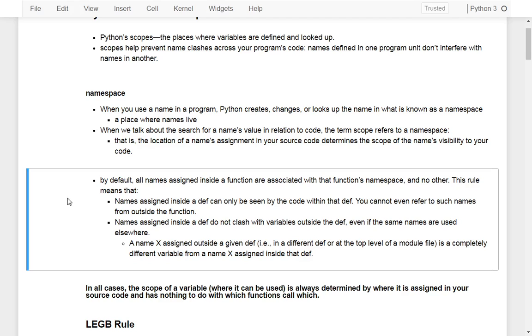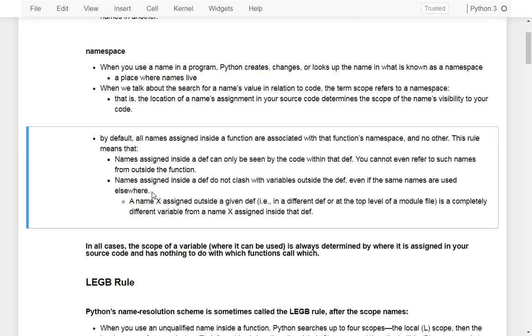By default, all names assigned inside a function are associated with that function's namespace and no other. This rule means that a name assigned inside a function can only be seen by the code within that function. You cannot even refer to such names from outside the function.